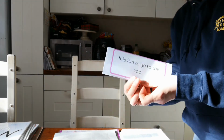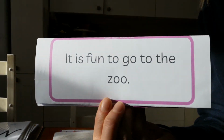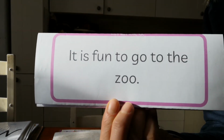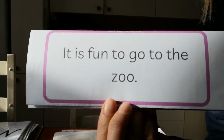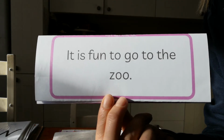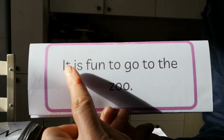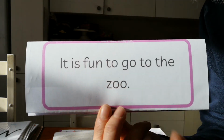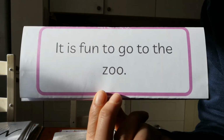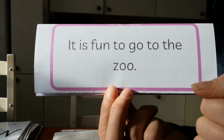Okay. Right, so I'm going to bring this up now. Unfortunately, these are a bit small, so I'm going to bring it right up to the camera because I've printed these off at home and I haven't got an A3 printer, so it's a little bit small, but there we go. I brought it up to the camera. Have a good look at it. Check to see if it's a good sentence. Does it have a capital letter? Yes, it does. Does it have finger spaces in between each word? Yes, it does. And is it punctuated at the end of the sentence? Yes, with a full stop.